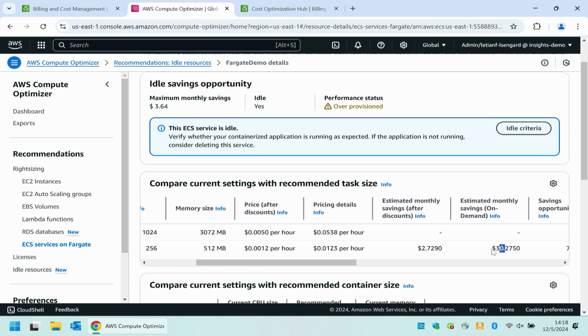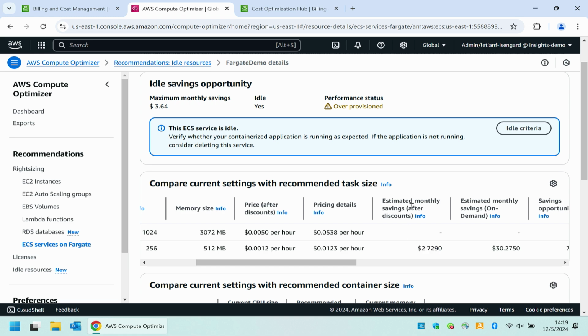Right here we see that we can save $30 a month. But if I have a savings plan, there's another column here that says after discounts, and this tells me that I will still save money even though I have a savings plan. It's still the right thing to do to rightsize or delete this thing because there's still savings on the table even though it's covered by a savings plan.